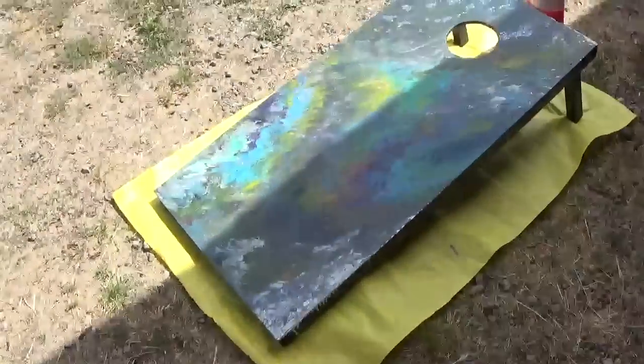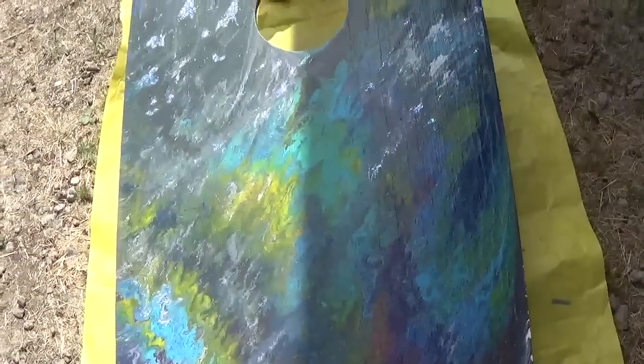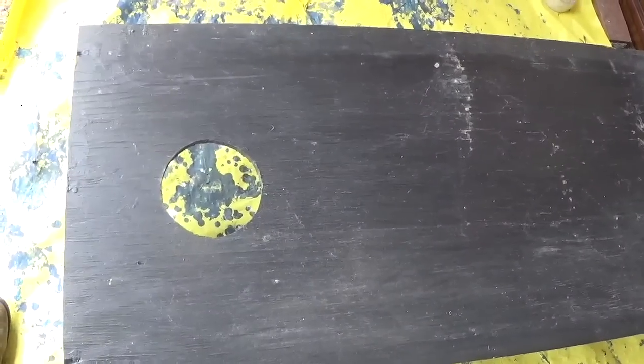Here's the other one that's already finished. It's half in, half out of the light. I'll get you a better shot of that. But you know, the old beanbag toss, ancient game, everybody's done it all over the planet. And yeah, wait till you see this. It turns out really cool.